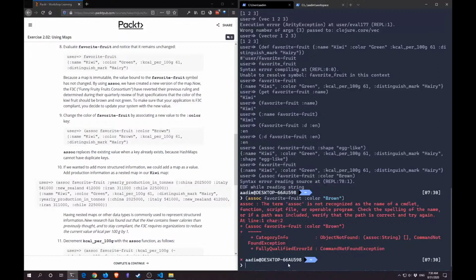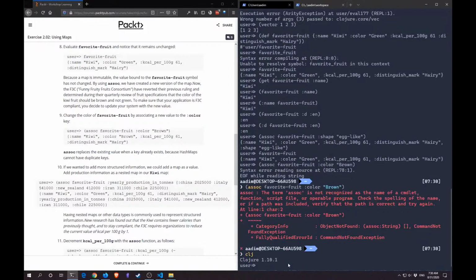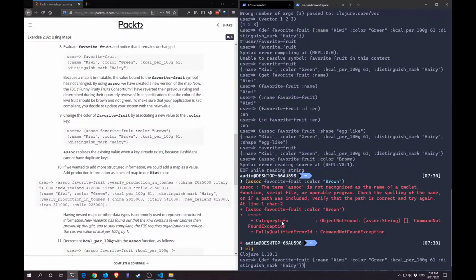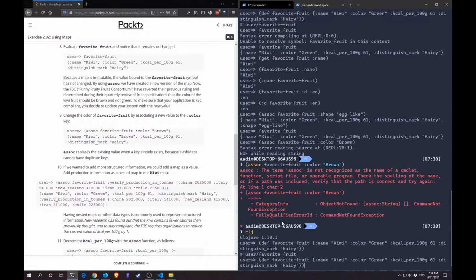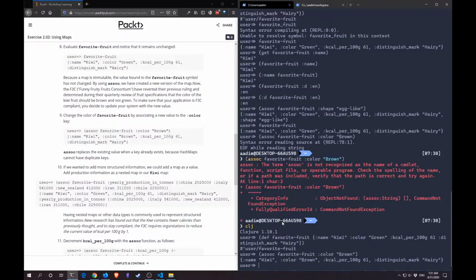Oh my bad, we're outside the Clojure app, so let's quickly create this, and then we'll do this.